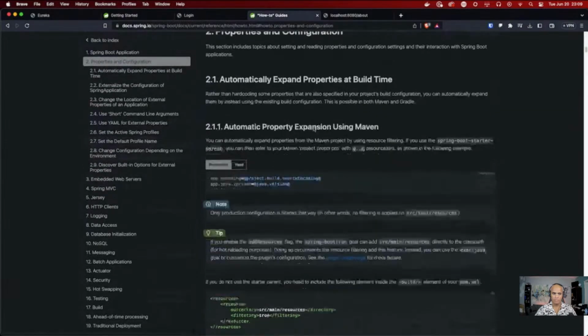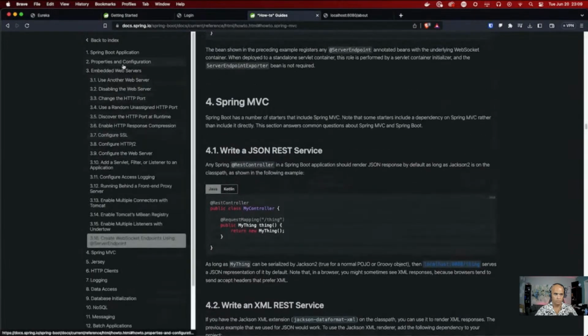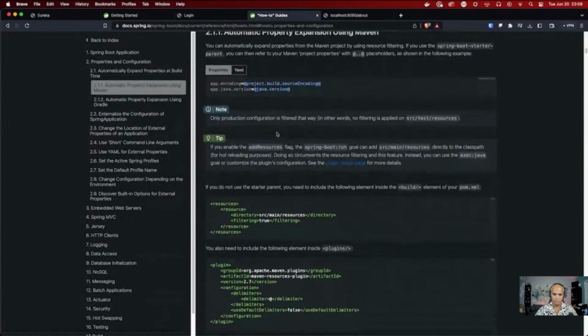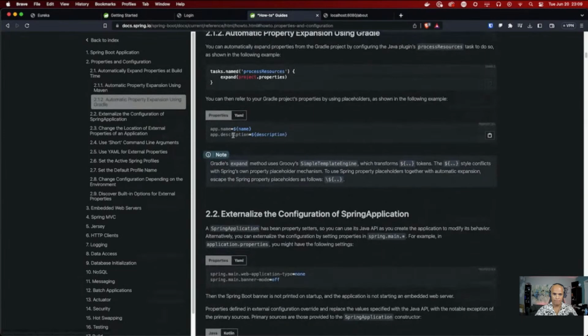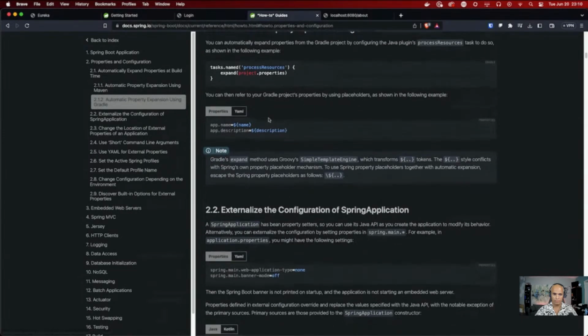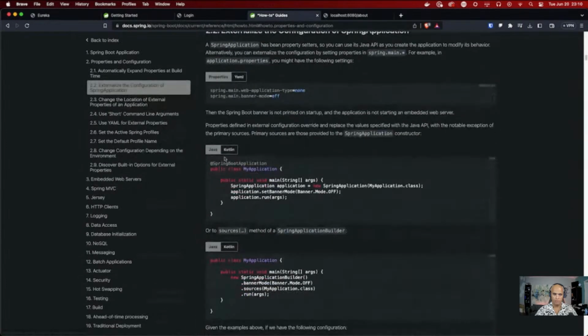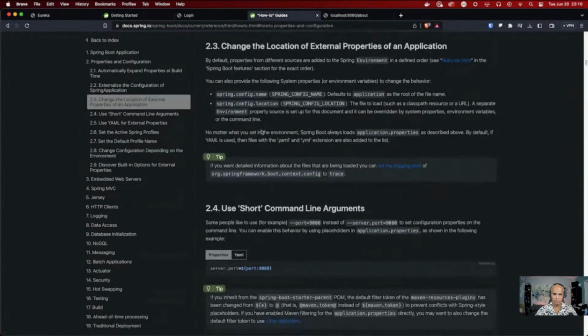Properties. Automatically expand properties at build time. What am I doing wrong? App.name. App.description. Okay, that's great. All right. Where is my simple example?